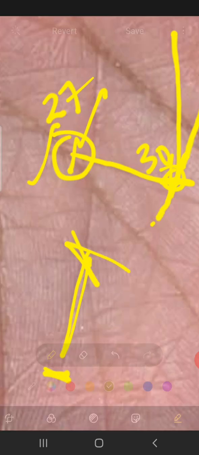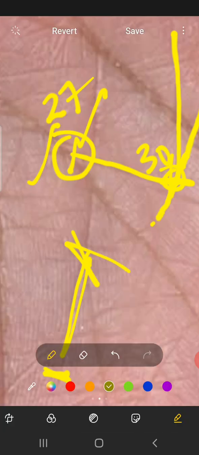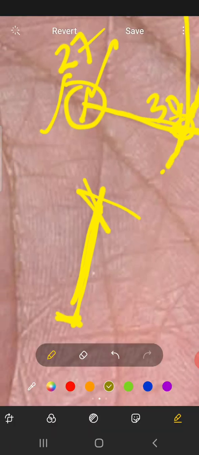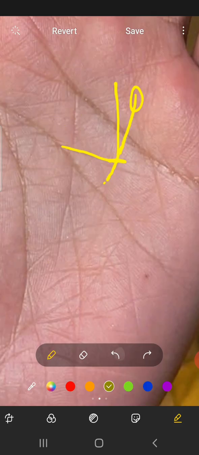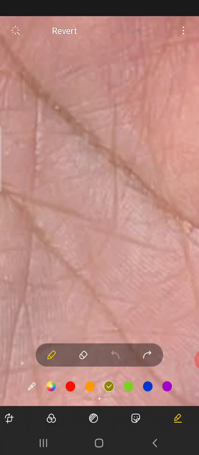So therefore, we can easily say these two are matching. Perfect. The length is matching exactly. Look at its length, the length of both is the same. Both are matching. It's matching. Therefore, it means that she will definitely get success from 30. Definitely get success from age 30. These are deep concepts. You have to see it in a Nadi way.